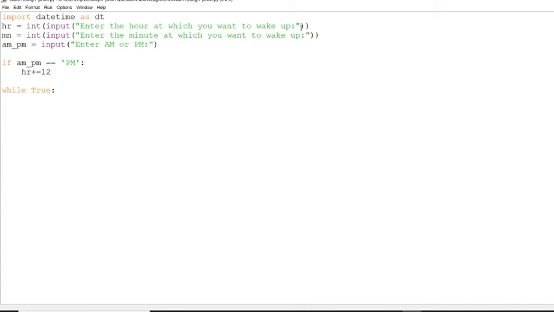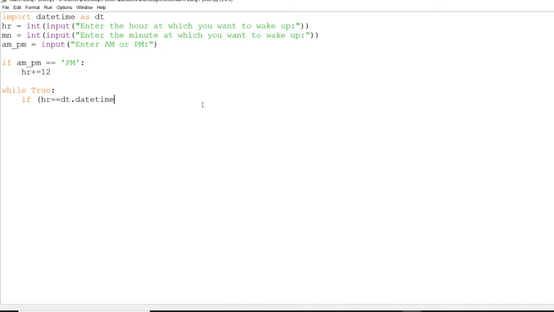Now, why have we imported the datetime module? If hr is equal to dt.datetime.now, what does this dt represent? The datetime module. And this datetime represents the datetime function which is built into the datetime module.